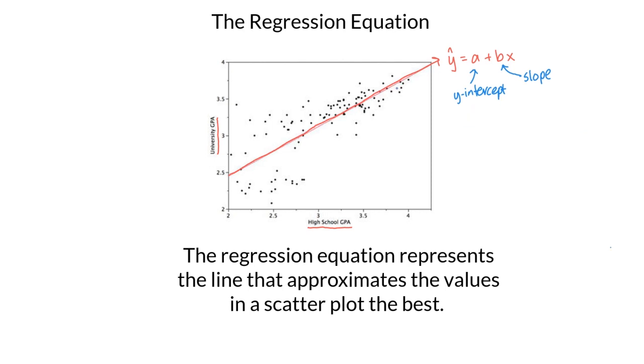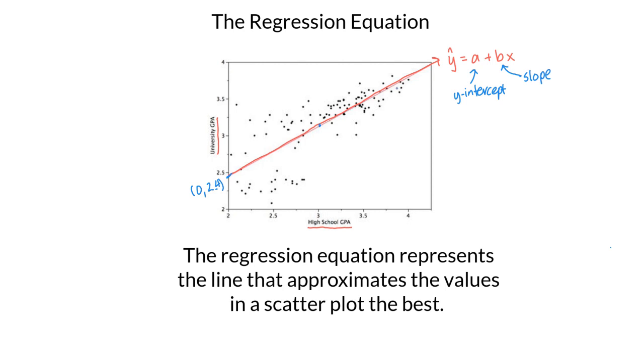In this scatter plot, we can see that the y-intercept of the regression equation is here. So it's just below 2.5. So the y-intercept might be the point 0, 2.4. The slope of this line would be whatever b is, and we would have to use all of these points in the scatter plot to calculate that slope. We'll get to that eventually.